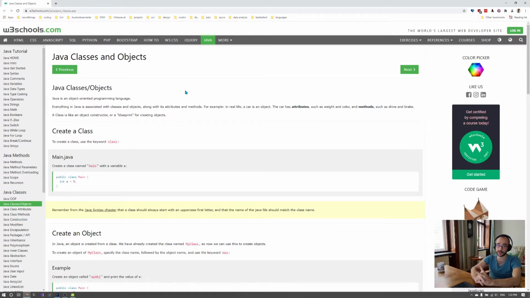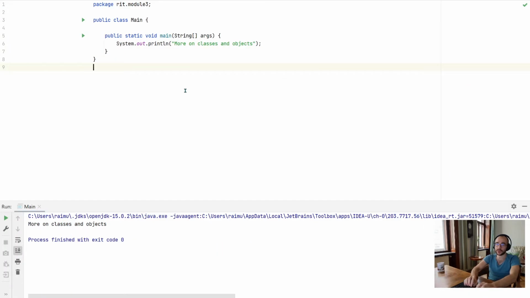Everything in Java is associated with classes and objects, along with its attributes and methods. So last time we also learned that a class has attributes. Last time I think we called them fields or members.